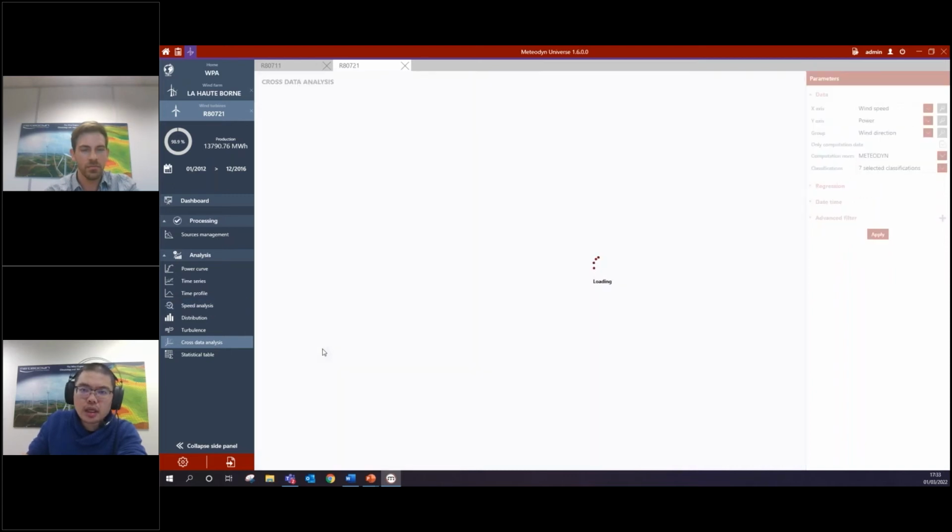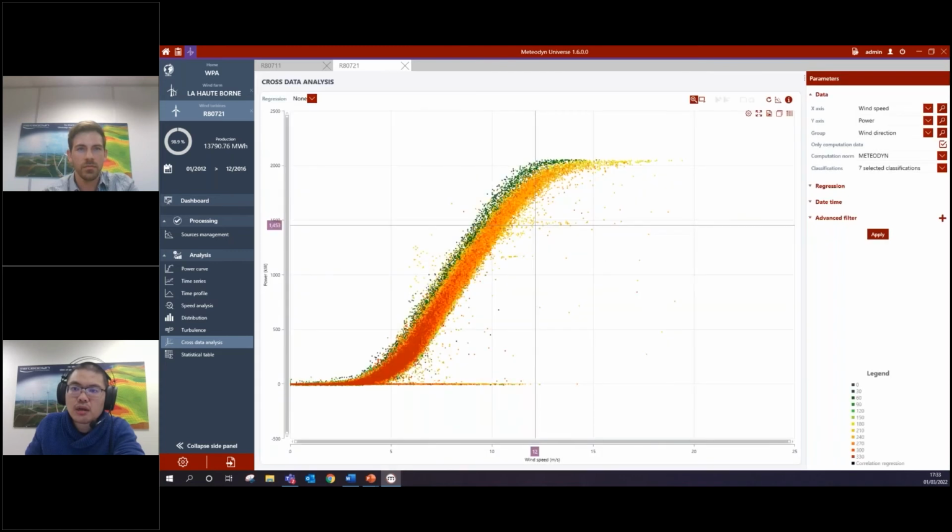This function lets the user create the relationship between three variables of their choice. For example, here we have the traditional view, the relation between the wind speed on the x-axis and the active output power on the y-axis.